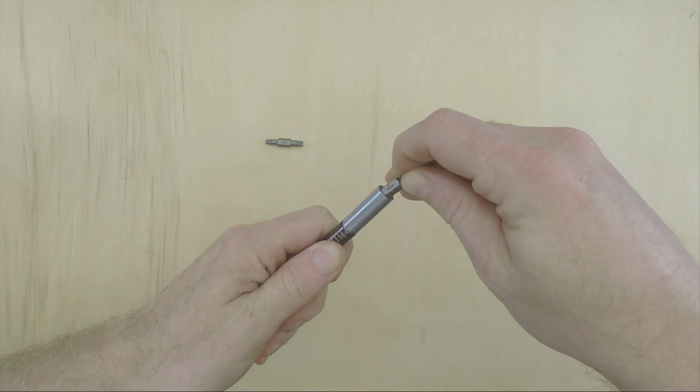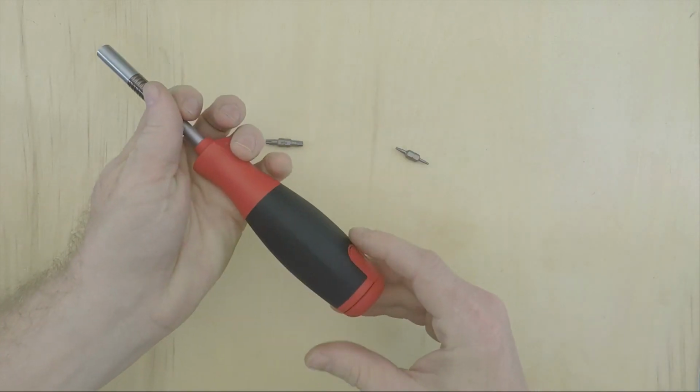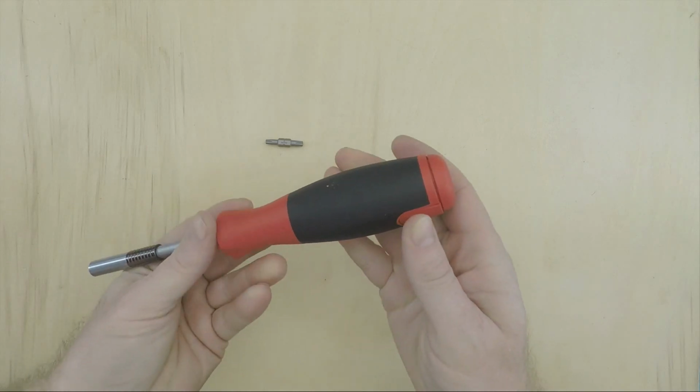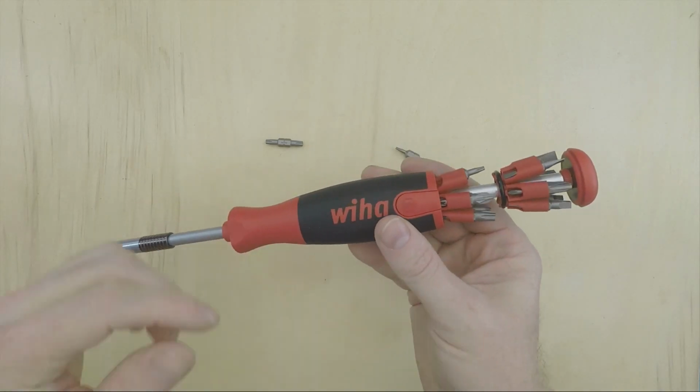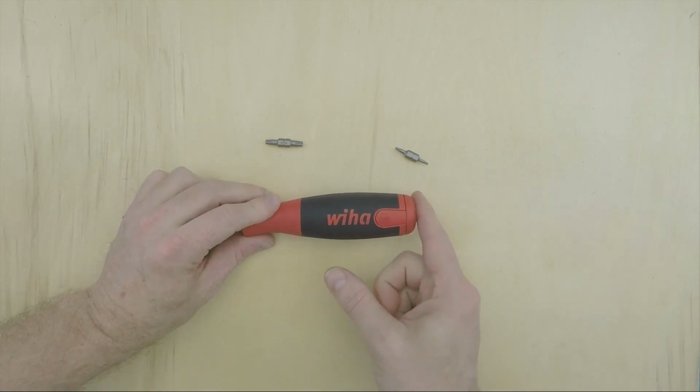As much as I admire the clever design of this tool and the quality with which it's been manufactured, I think it's too complicated. There are a lot of moving parts here, and I have reservations about how reliable this mechanism is gonna be over time.